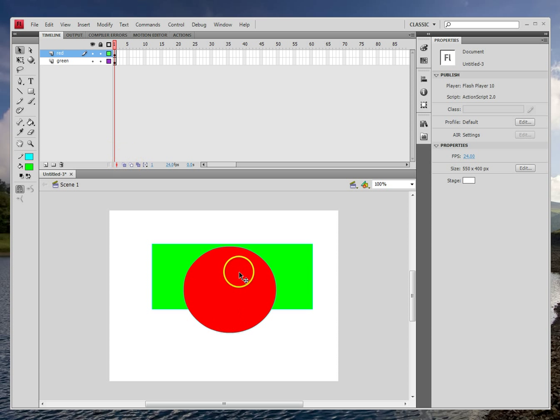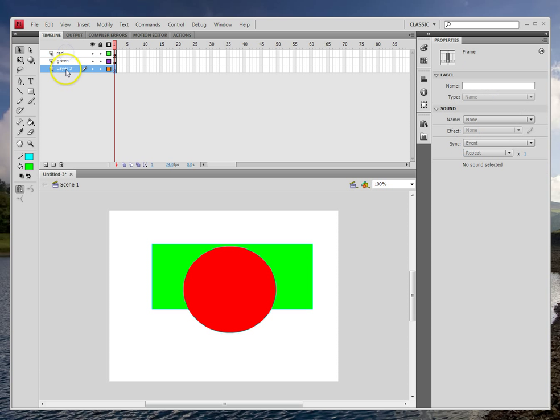Now, what if you want a layer that's like your background to the whole game or something, right? So what you would do is you'd add another layer, and actually this one's going to go right in the back, so I'm going to drag it down to the bottom, and I'm going to call this one my background layer.